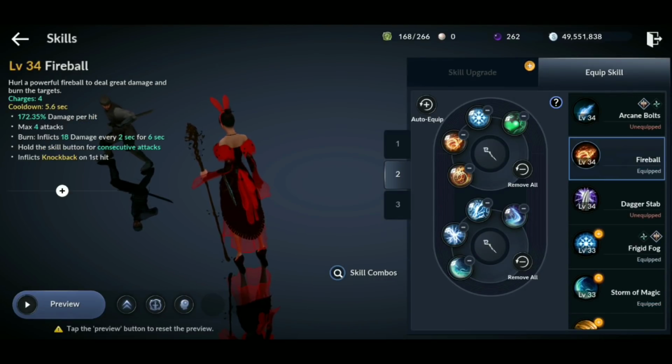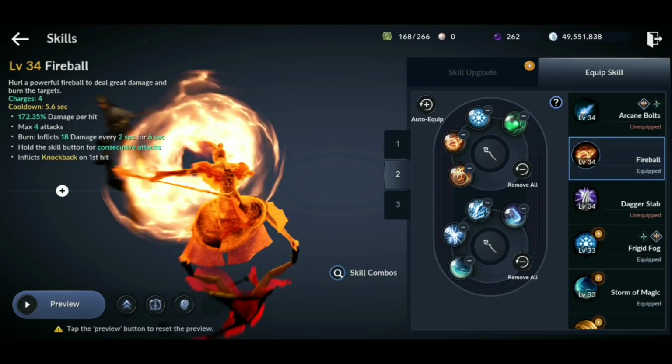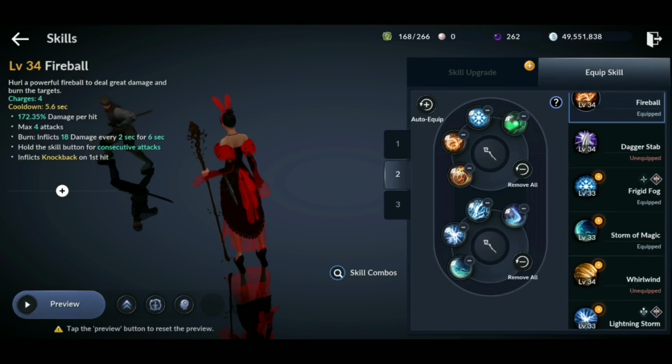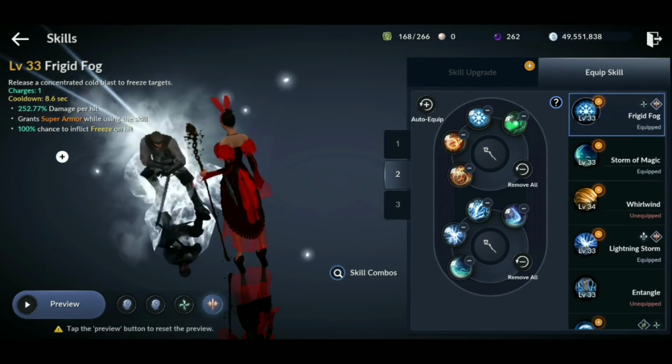Her second skill setup is her AFK grinding setup. She does use this for world boss as well as guild rushes and boss rushes. Again, you do want to make sure you switch the ones that are AHIB to Serret if you're AFK farm grinding. Otherwise, keep them on AHIB for those skills. The first skill that she uses is Fireball. It does have knockback on the first hit, and it does do damage over time, and it does have 4 hits. Frigid Fog, for the same reason, super armor.